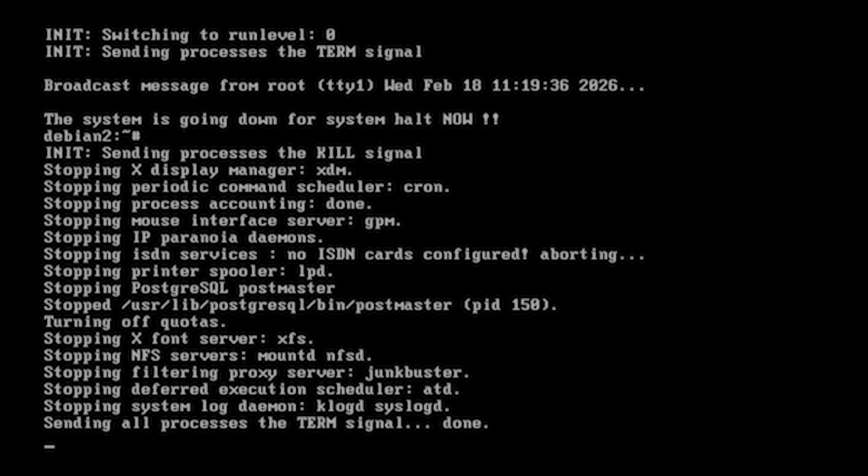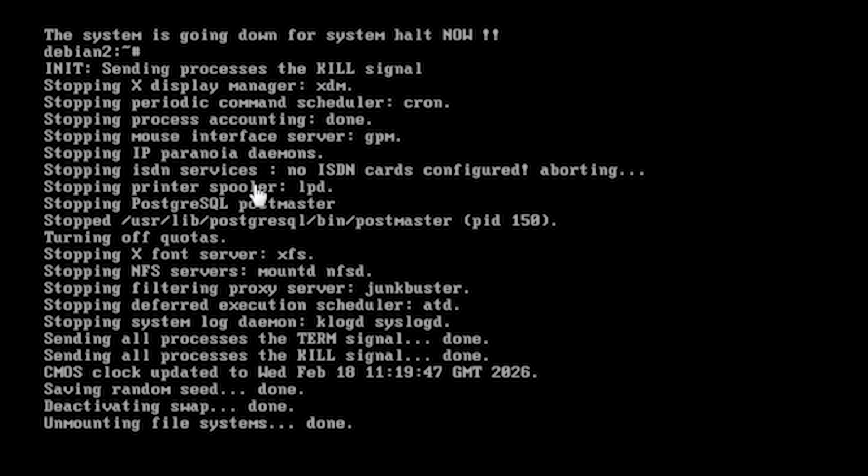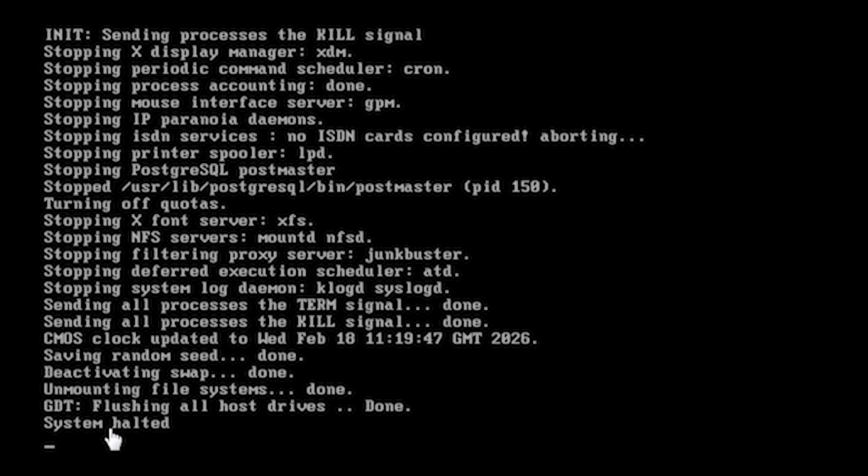I did real quick want to show how it shuts down, which is like this. You get the kill signal to the X server and stuff like that. And you get system halted. It never sends the proper shutdown signal, at least not to VMware. At least not that VMware can tell. So it is kind of like "it's now safe to turn off your computer" on Windows 95 and onwards, I suppose.